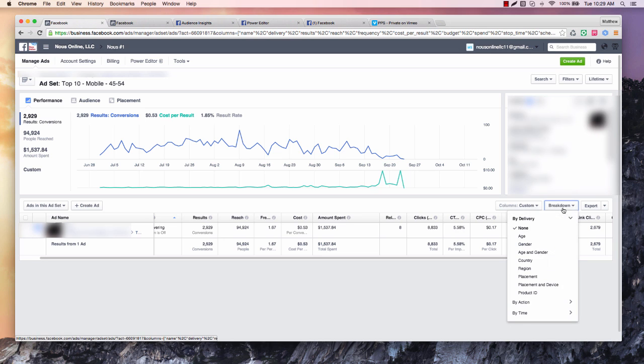We hit the breakdown and we go to age and gender. We look at the demographics that are winning. In this case, we had done a wide open modified ad for this niche. I tend to do a wide open modified because I'm always in niches that have million plus people. In this instance, 8 million, and some even bigger. My biggest niche is 70 million.